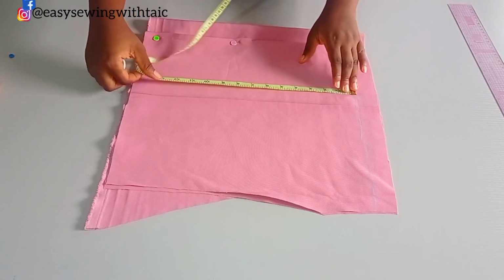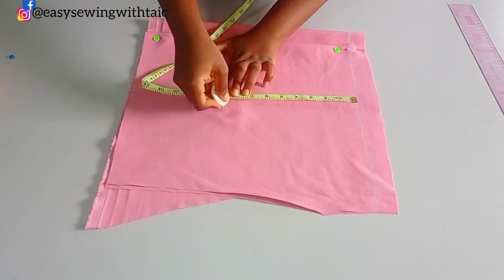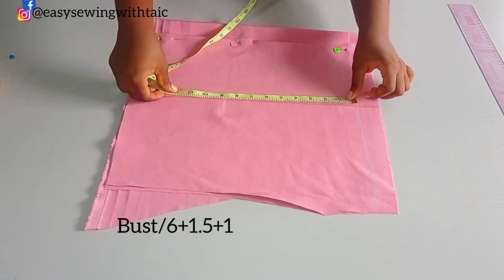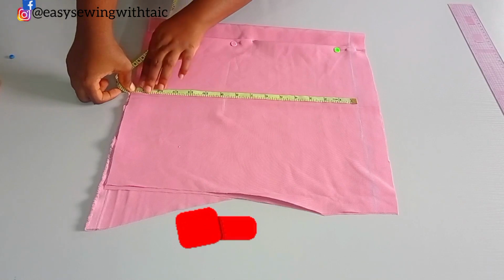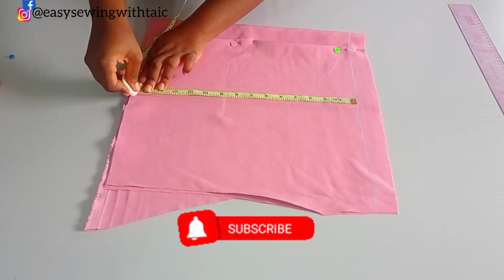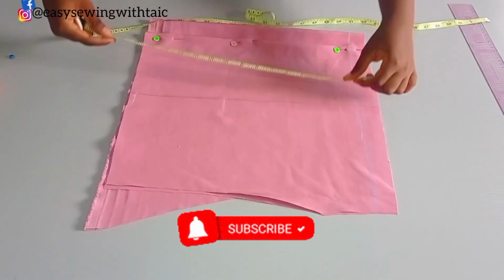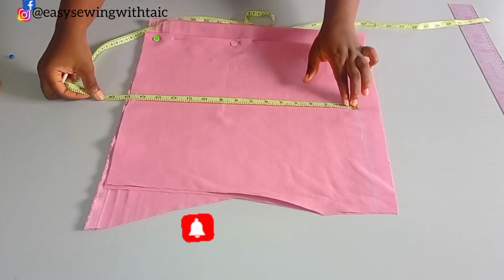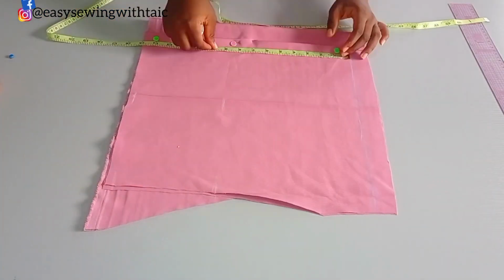Now starting with my vertical measurements, the first vertical measurement I will be chalking out there is the chest line. So the formula to get that will be on your screen. After which I'm just going to chalk out the shoulder to the underbust, which is 14 inches. I'll be adding half inch to it for joining it to the band, so I have a total of 14 and a half there. So I'm just going to go ahead and rule all of that across.